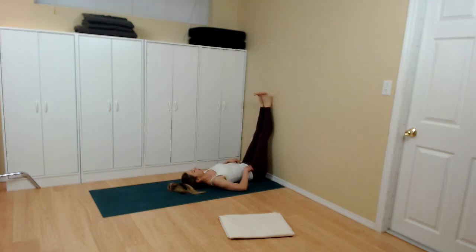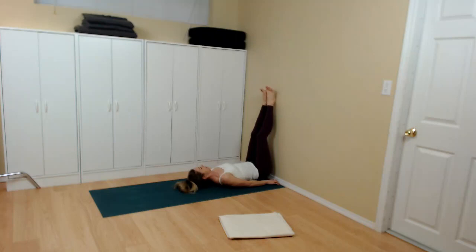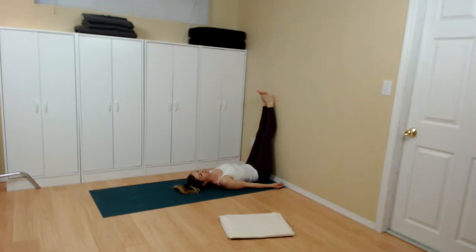And it's fantastic. If you find that you're too close to the wall, like if it's a big stretch, then you can just kind of scooch away from the wall. It's a little bit challenging to move once you're in. I think my hips aren't close enough to the wall. There we go. It's just extra points if you have to squiggle. And then just hold here. I like to bring my arms to the sides, palms facing up, and then just hold.